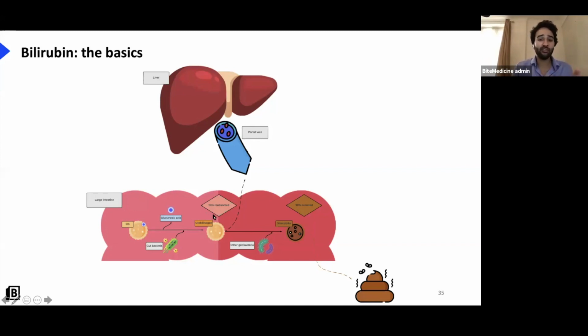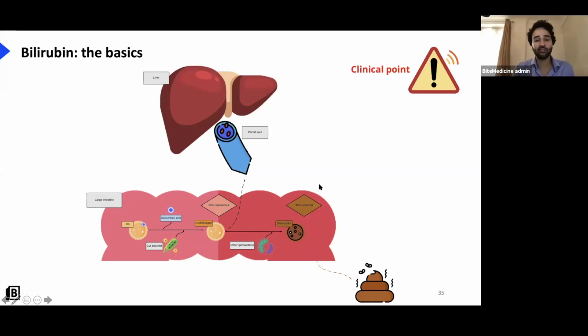So around 10 to 15% of your urobilinogen, which has just been formed, is now reabsorbed by the blood, bound to albumin. However, the vast majority, so around 90%, is then oxidized by other gut bacteria into stercobilin, which, as we said before, is responsible for the brown color of your feces once it's excreted, of course. So the key point here is that the vast majority is excreted as stercobilin, whereas the smaller proportion, around 10 to 15%, is reabsorbed, bound to albumin.